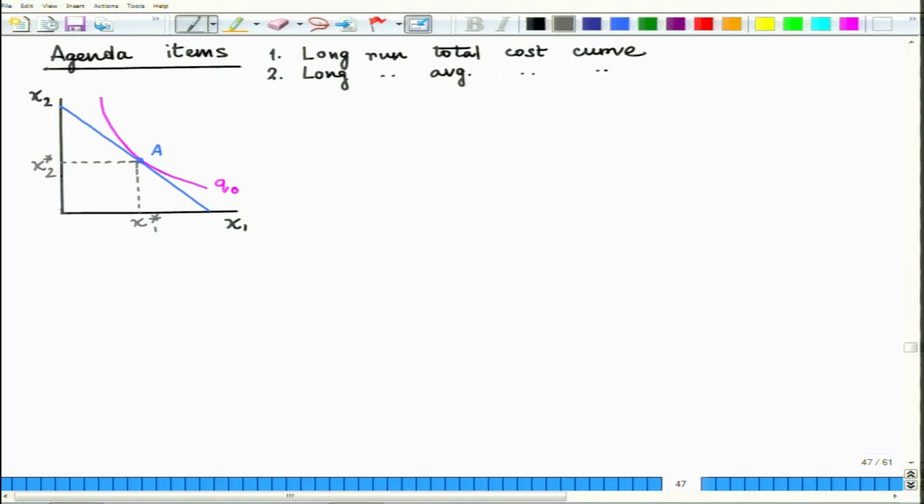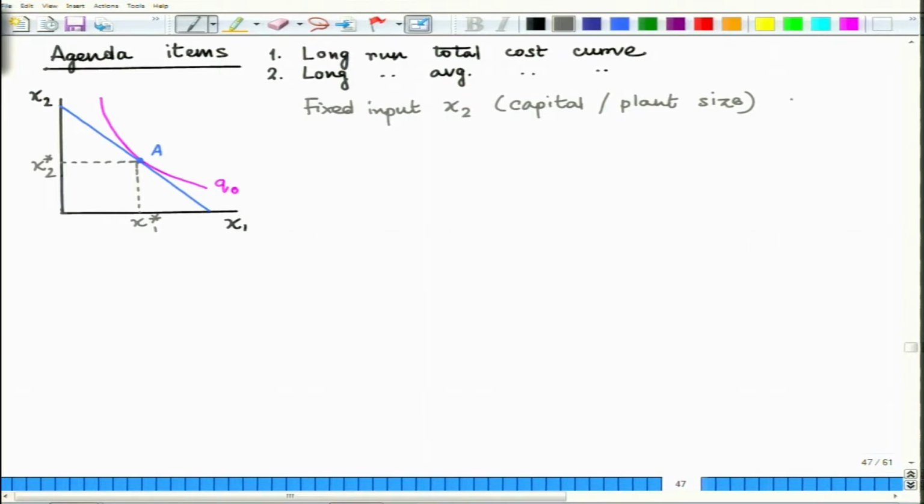Now note, this cost minimization exercise is already done by the firm. The firm knows these numbers, and once the firm knows, it locks the fixed input. So in this case let me assume that the fixed input x2 is basically capital, and more specifically we can assume that this is plant size. So the firm has optimally chosen some plant size once it has targeted an output level Q naught.